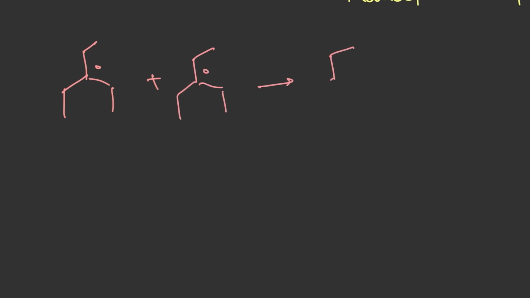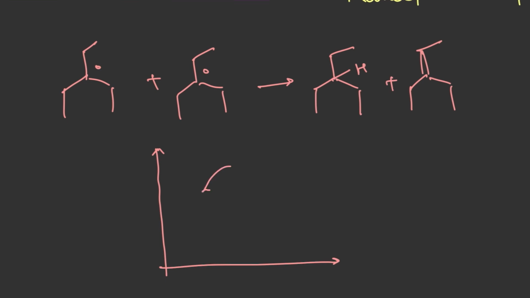Now, if we look at another compound, we have this one and we have this one. So it has a tendency to get reduced and oxidized as well. But here, because it is a disproportionation reaction, its activation energy is not zero. On the energy versus reaction coordinate graph, its activation energy is not zero. It needs some energy to complete this reaction.